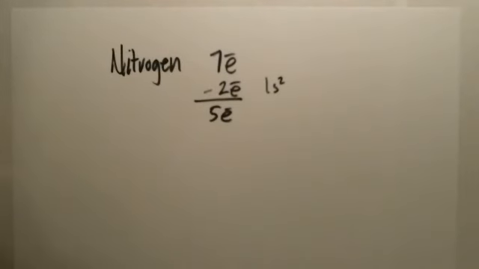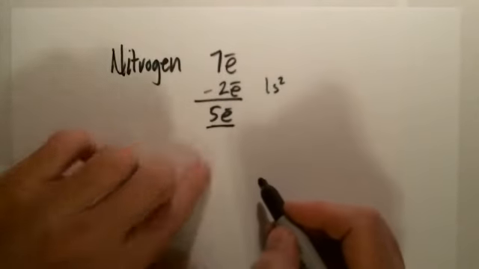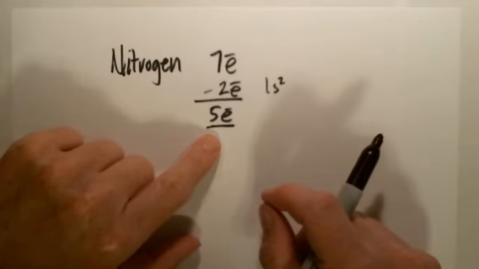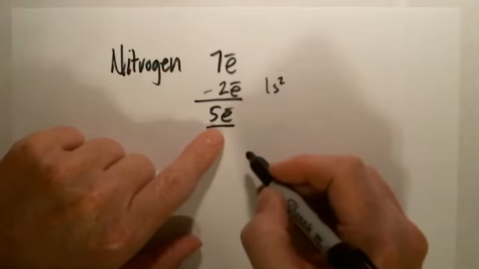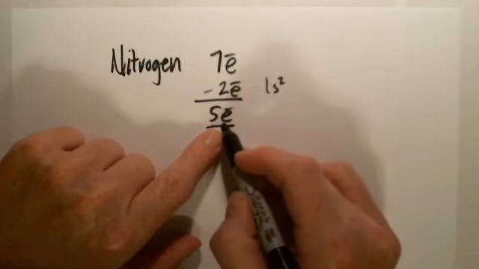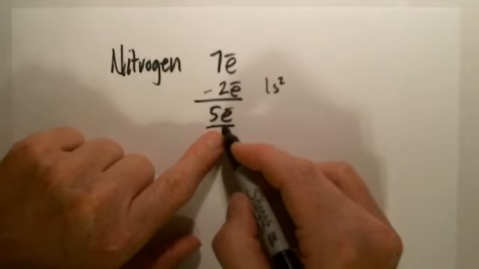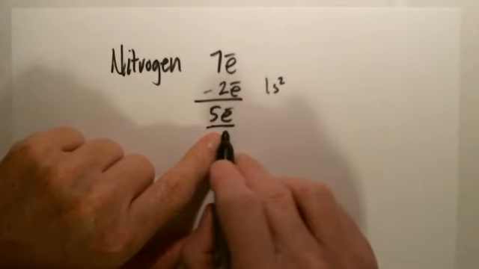second shell. Now the octet rule says that we want to be at 8. So let me ask this, is it easier for these 5 electrons to be removed from this nitrogen? Or is it easier to gain 3 electrons so that we now have 8? All I did was subtract 5 from 8. So which would have less energy? Which would take less energy? Well, it would take less energy to pick up 3 electrons than to try to move 5.